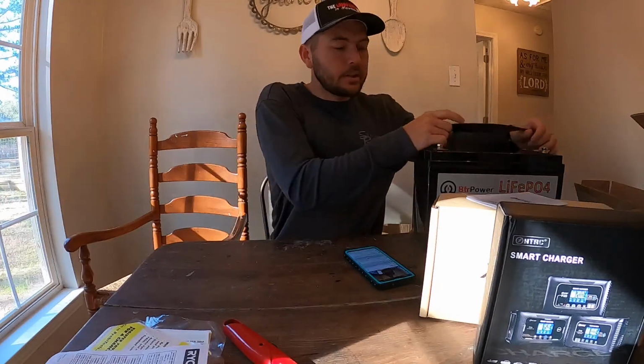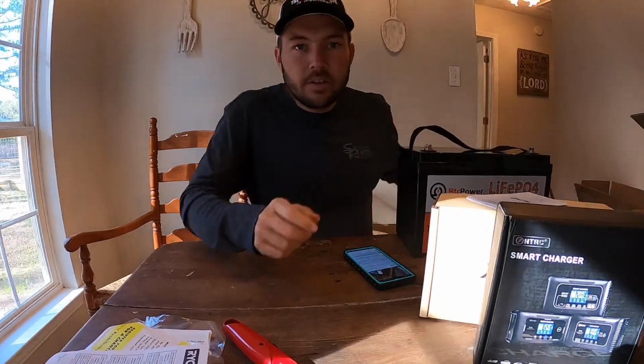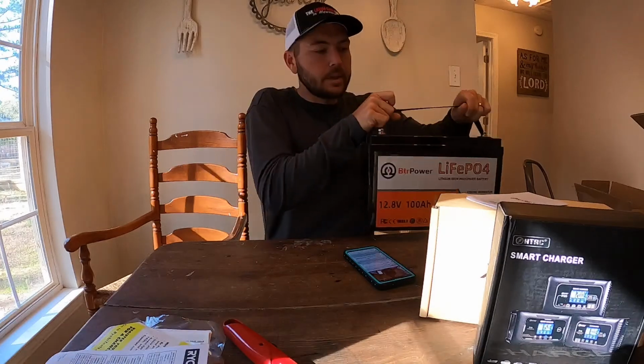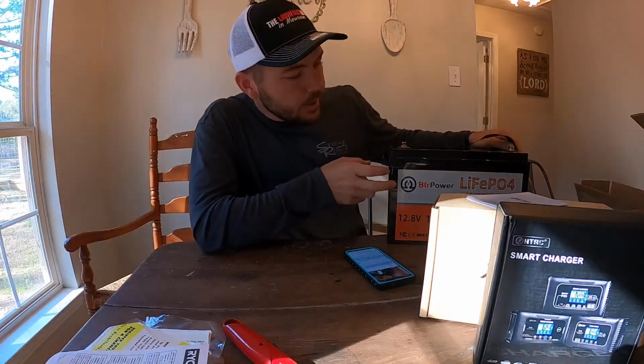But the cool thing is I don't know if that will even be necessary, because this battery is so much lighter. Because it's a lithium battery, it's so much lighter than your traditional trolling motor battery that I've grown up with, right? Way lighter. I'm sitting down here at the table and I can pick this up. It's really big, which is weird. It looks bigger than a car battery, but it's light though.